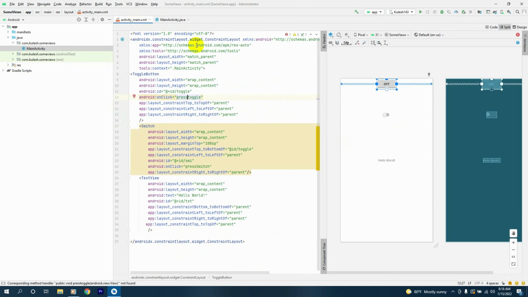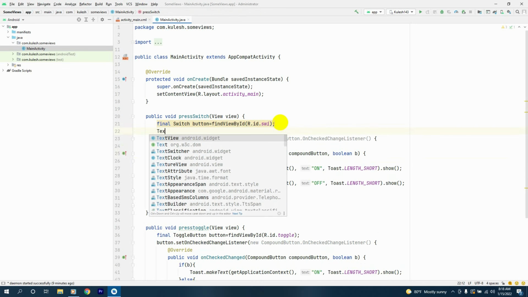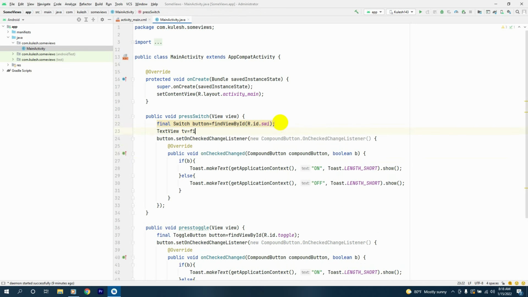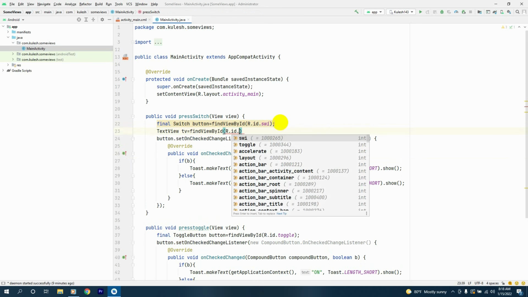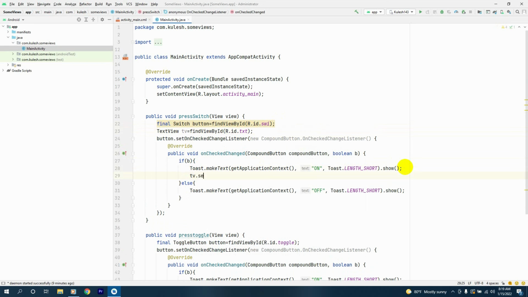Actually, we'll take the text view, and here we'll get the text view tv equals find view by id R.id.txt, and we say tv.setText on.